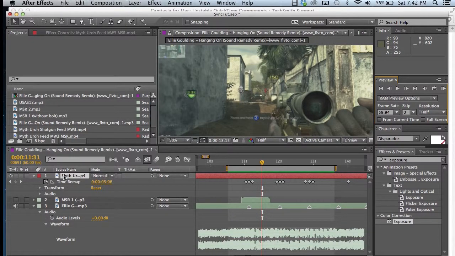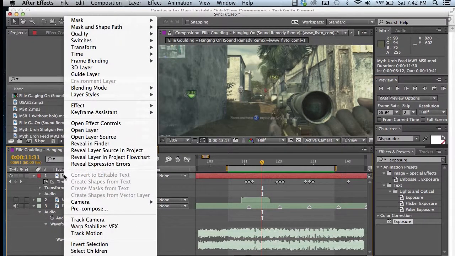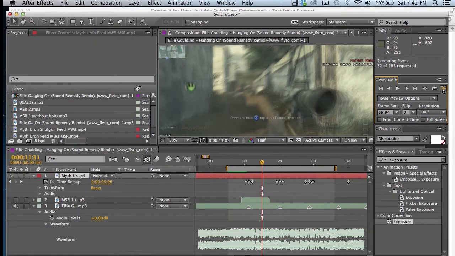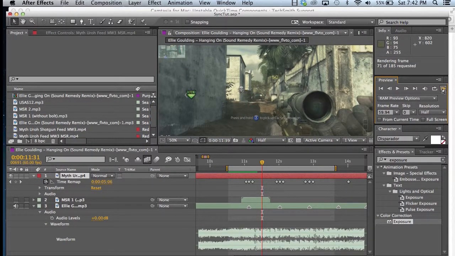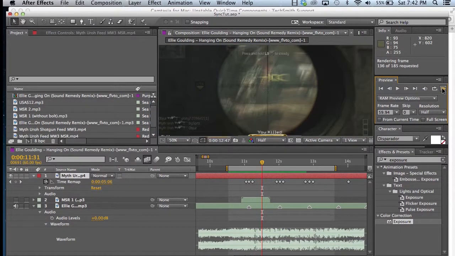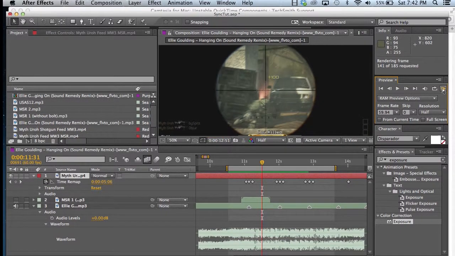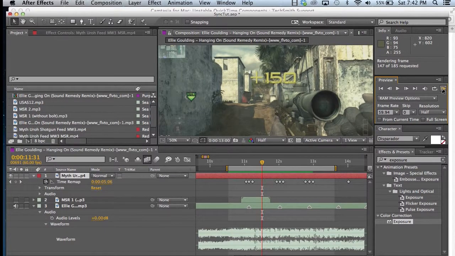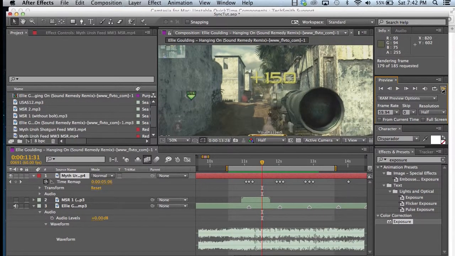There is another form of frame blending, and that is this Frame Mix. But I think this looks kind of bad, but I'll see what you guys think. So we're just going to preview this out, and I don't really like it. It just doesn't look as good. It looks like you're putting a blur on it, which, if you're going for that, is perfectly fine, but it's really not for me. So after this, I'll show you how to put gun sounds in.